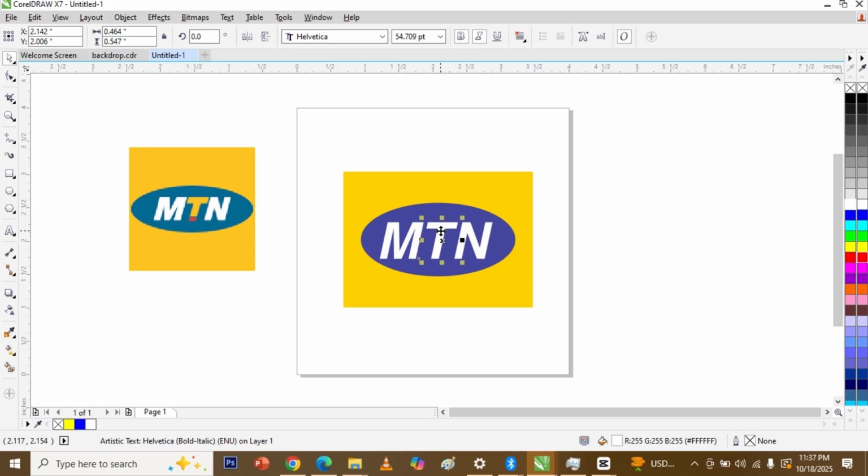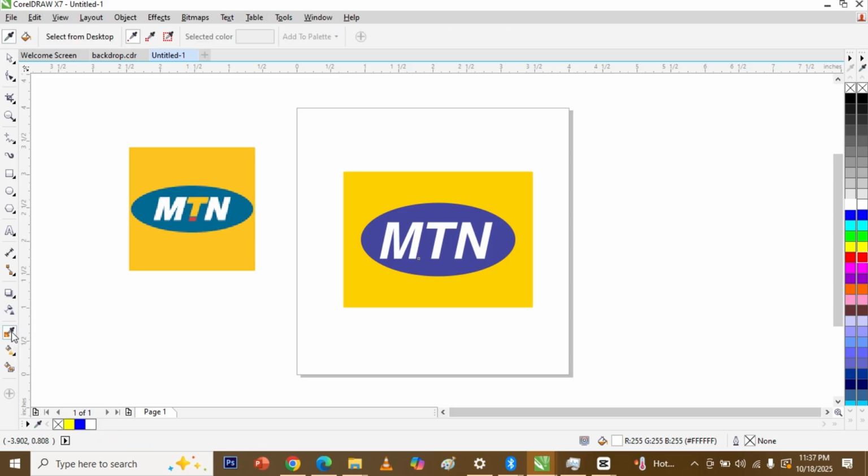Now let's change the color of that T to the orange we have at the background. To do that, for me to get that exact same orange that I have at the back, I just have to click on the pick tool here, the color eyedropper tool. After clicking on it, I have to select this background. Yes, I've selected the background. You can see the selected color. Then you come on top of the text you want to add it to. Then I already come on top of the text I want to add it to. Then you left click.